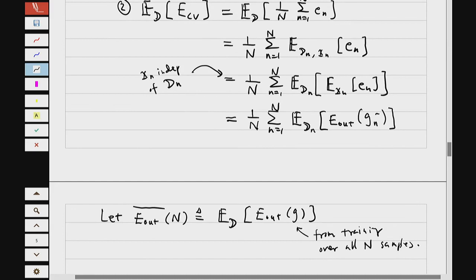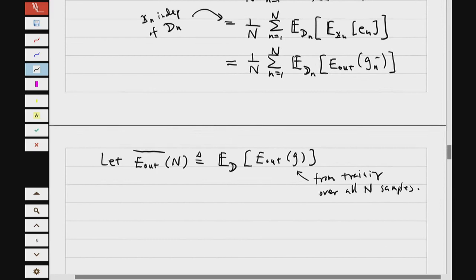What's the difference between them? Just the number of data points you use for training. They have the exact same form, right? You train using D, you get G. Over there, you train using Dn, you get Gn minus. In the end, you take the expectation over the data points that you have used for training. So in fact, the one above, I could just write as E L bar of n minus 1. They have the exact same form.